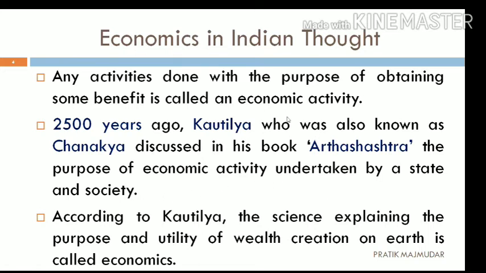Arthashastra. How many years before was the concept given? He gave the concept 2500 years ago. The name of the author is Kautilya, popularly known as Chanakya. According to Kautilya, the science explaining the purpose and utility of wealth creation on earth is called economics. What we are creating as wealth on the earth will be considered as economics. Whatever return we are generating from the society is also considered as economy.